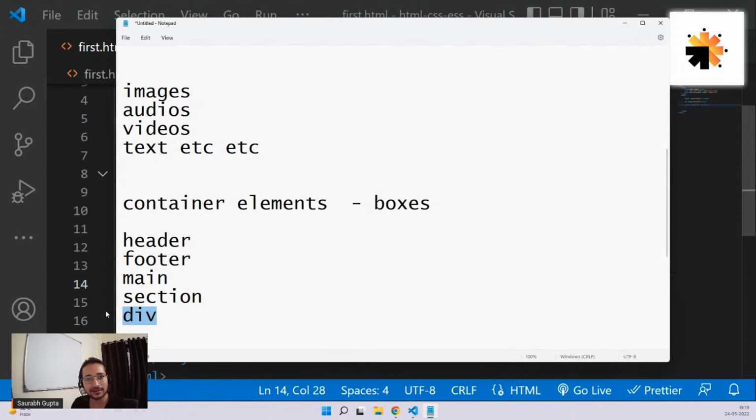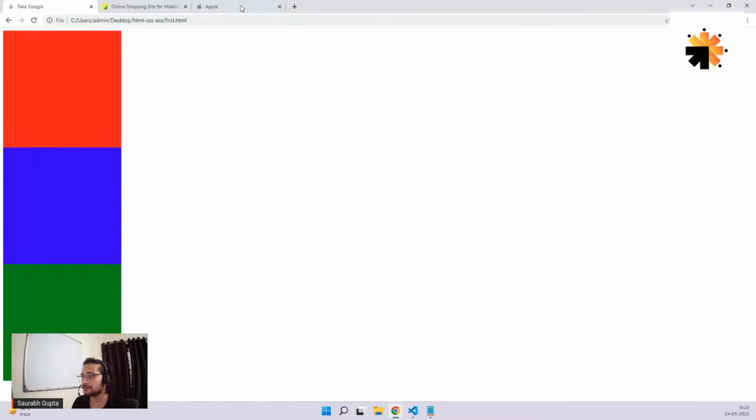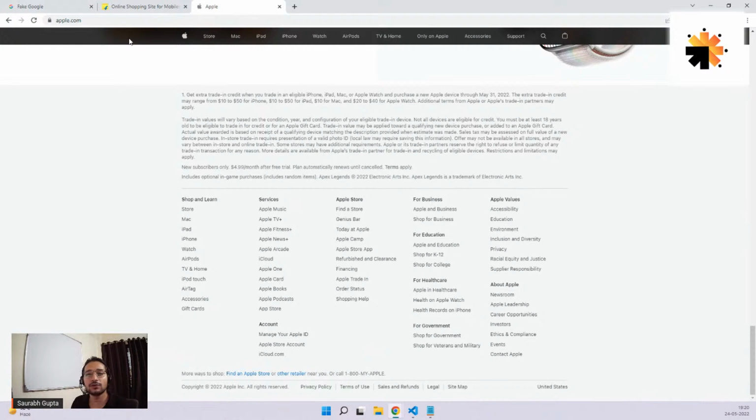We can, that's what I said. For humans, it's possible. But for browsers and search engines to understand the importance of the containers, it will be tough. And that's why HTML introduced all these different tags. So now what it says is, if you want to create a box for the header section like this, don't use a div, use header tag. I know it's going to do the same thing, but don't use div, use header, so that the search engine and the browser can easily understand that this is the header part and they can pick proper content from it.